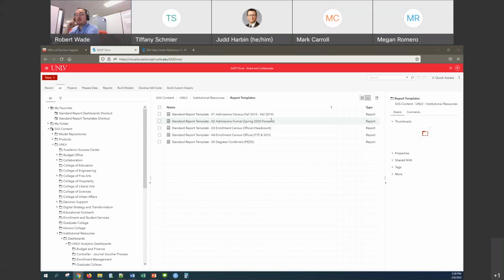Now, you never want to combine course enrollment metrics with any field that has to do with academic plan. And that's because the number of academic plans a student is enrolled in acts as a multiplier on their course enrollment. So let's say a student was only enrolled in one course, but they were pursuing two academic plans. They were a double major. Well, their single course would appear as if they were enrolled in that course twice, because they were counted once for the first major and once for the second major.